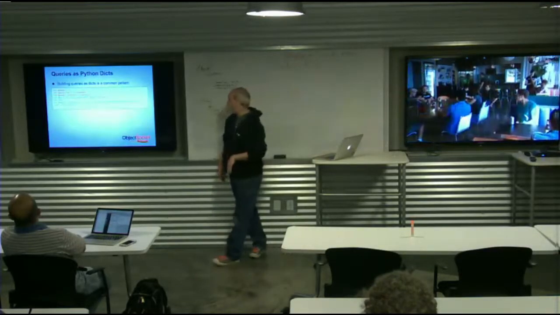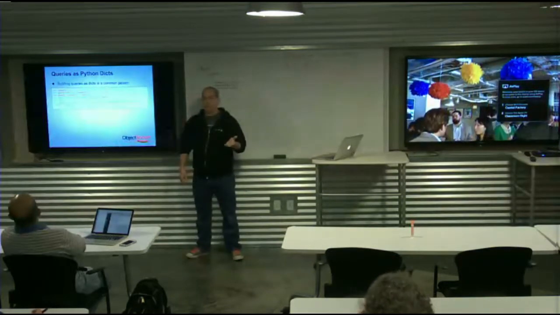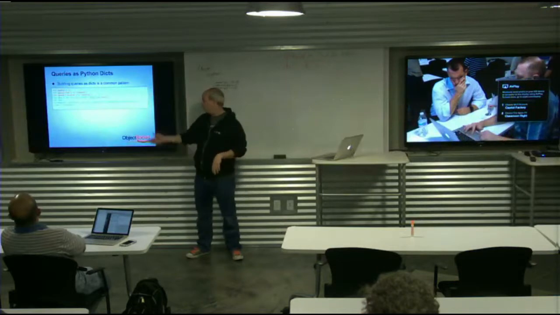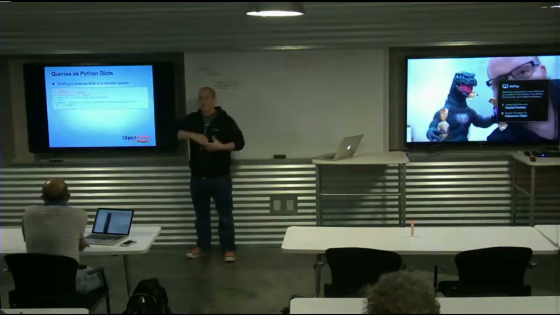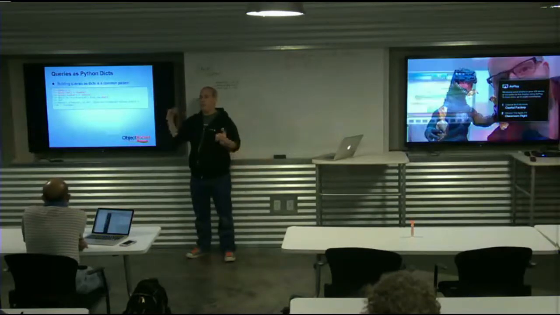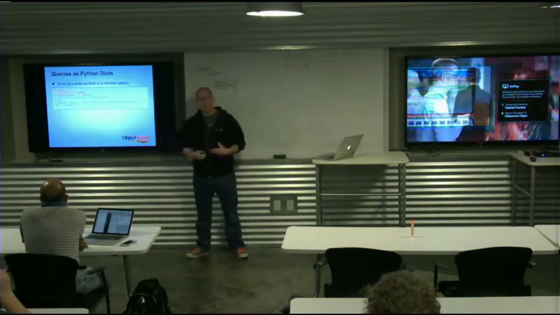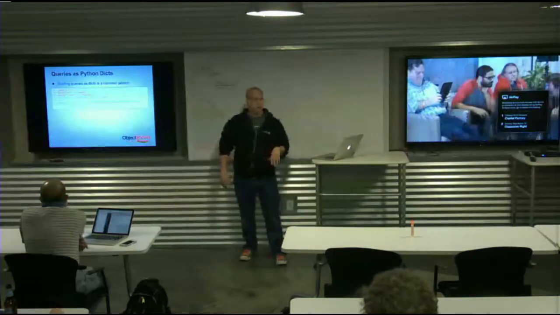So here's a common paradigm that we use in Python with Mongo. We build queries as dictionaries, right? Because dictionaries are the under the hood type that we use for almost everything. This really lends to cleaner code. This is a trivial example, obviously, but when you start having very complex queries with lots of in or equals or things like that, it can really clean things up to build the dictionary first and then feed it to your query or your insert or whatever it is that you need to do.